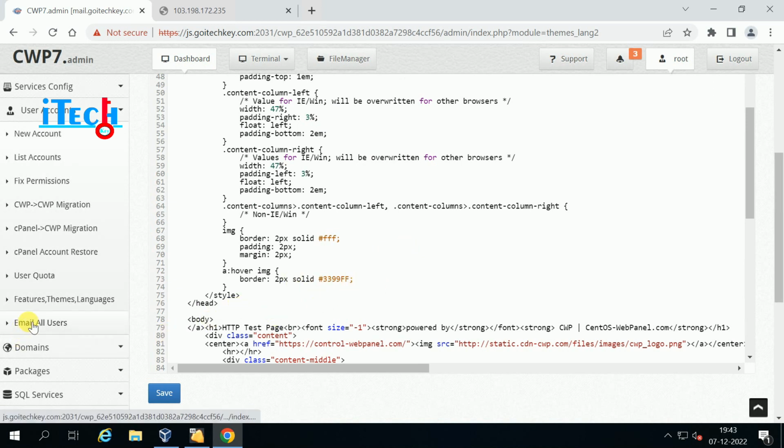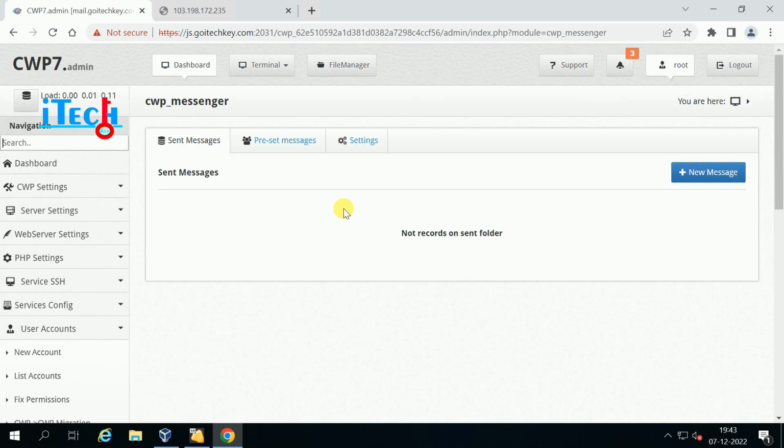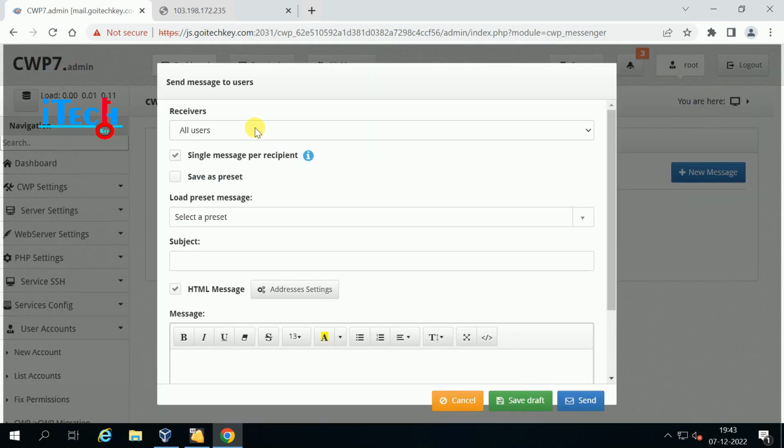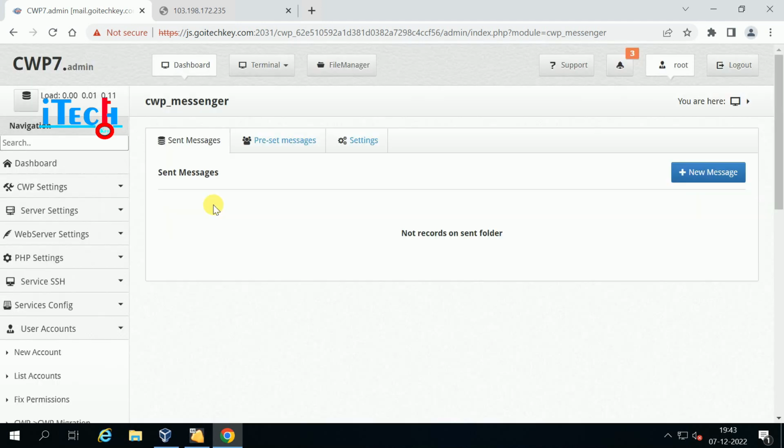We can change things here regarding themes and language. Next is email all users. There we can check sent messages and pre-set messages. There is sent message, and we can add a new message. If you want to send a message through CWP messenger, there we can send a message to all users.